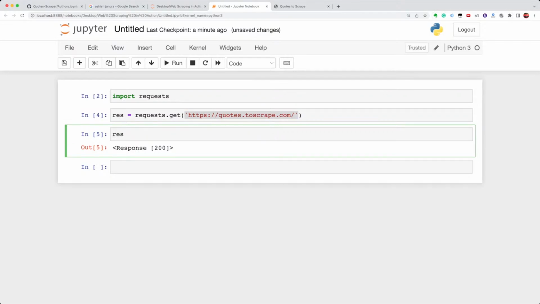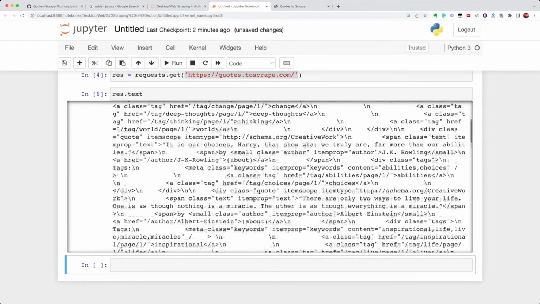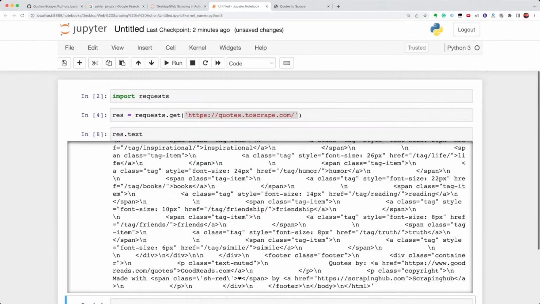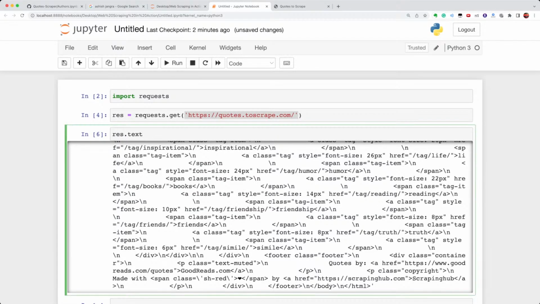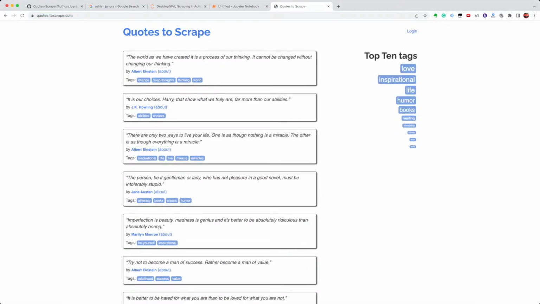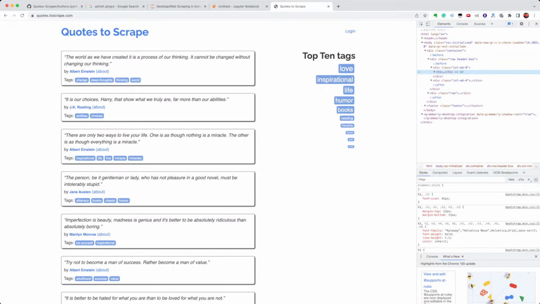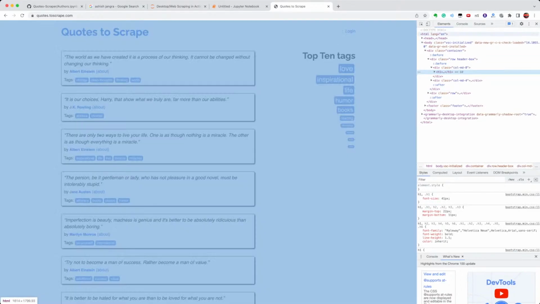To get the text, I can go for .text, and this is the whole HTML page. Again, there might be a couple of prerequisites. Every website that you can see is made up of HTML and CSS. This is how the website is structured, and you can see the whole code by right-clicking and clicking on Inspect. Then this window will open, and in this window you can see the HTML start. This is how the website looks.